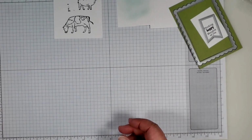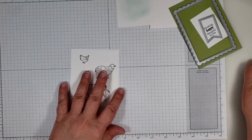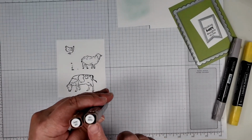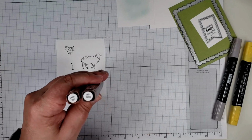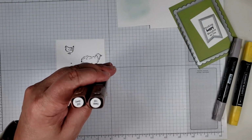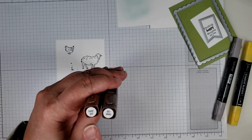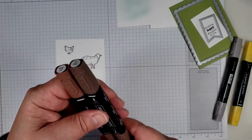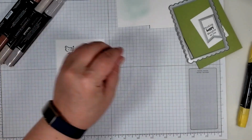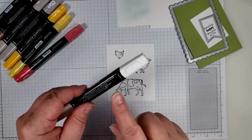This is the part where I'm going to speed it up. So I'm going to let you know what I'm going to do here. So on my images here, I'm going to color them in with my Stampin' Blend markers, which are alcohol markers. So I have the deep 100 and 200. Now in the catalog, these will be like deep or medium deep or medium light, you know. When these first came out, they went by number, so I still have the original one. So this would be the deep combo, so it's number 100 and 200. And then I have my light crumb cake, light gray granite. I have both my dark and light daffodil delight, my light real red, and then I do have my color lifter.